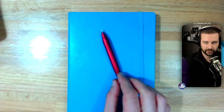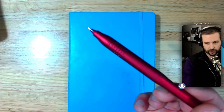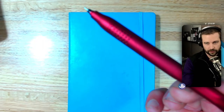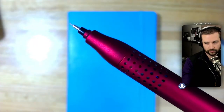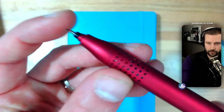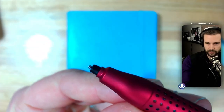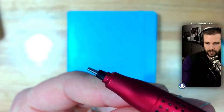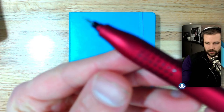She has given me a t-shirt. I don't know if this will focus if I just do this. It's trying. How close do I have to get to you? It's not gonna go. Oh, there it goes. You can kind of see, so that silver part advances whenever you... So like that's the way you would carry it. And then when you press it the first time, it brings that out. And you can see the lead come out from there.